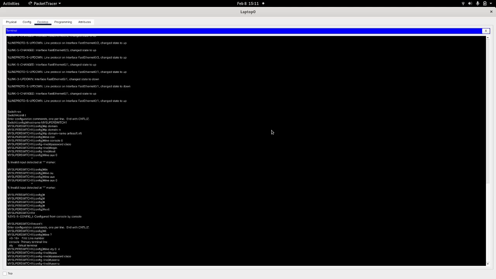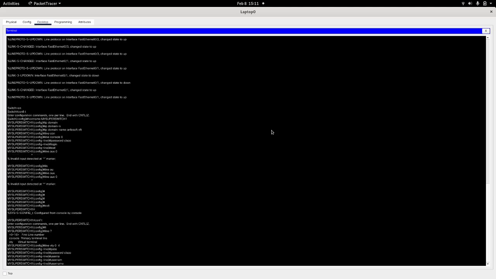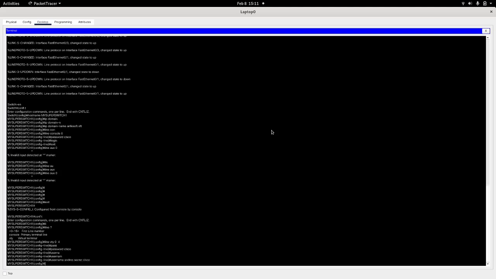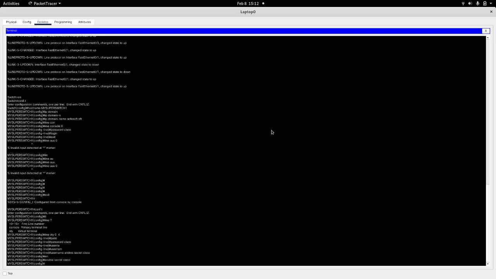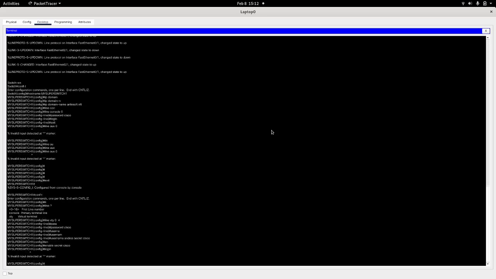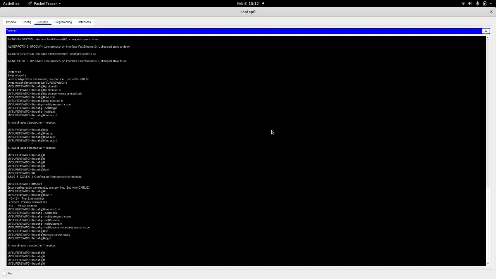Also username Andrews secret Cisco, and we're also going to enable secret Cisco, so that everything is pretty much secure.